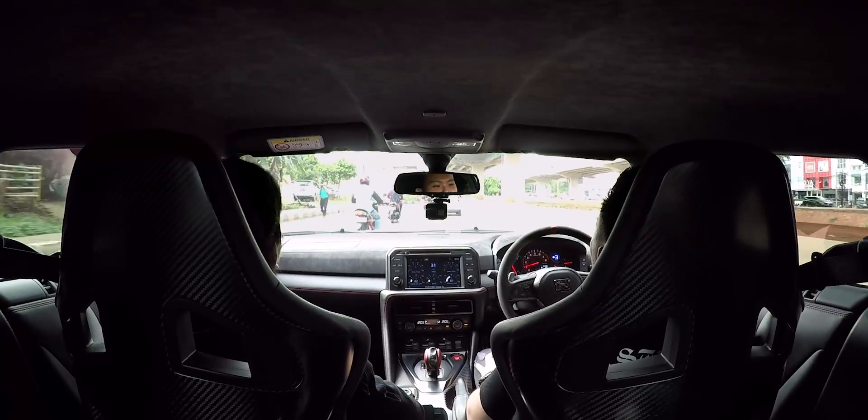Overall mobil ini pol banget. Ini mobil impian gue sebenernya — R35 Nismo, nanti nyusul lah. Warna putih ada aksen merahnya, keren banget kalau dilihat dari luar pas jalan, eye catching banget. Kalau disuruh pilih antara Aventador sama ini, gue milih ini. Mungkin sekian aja untuk review R35 Nismo kali ini. Tungguin review yang MGM ya — mungkin kita post bulan depan. Keep driving safe and goodbye.